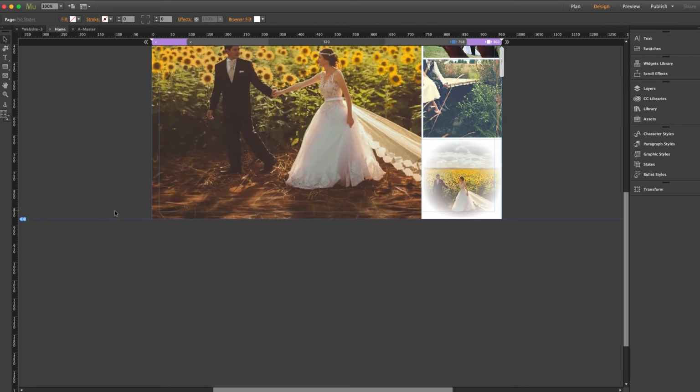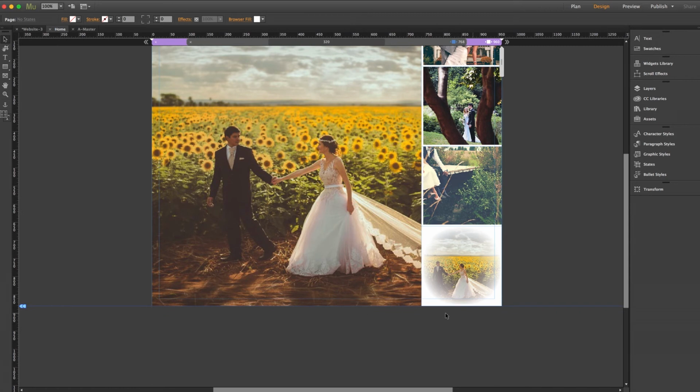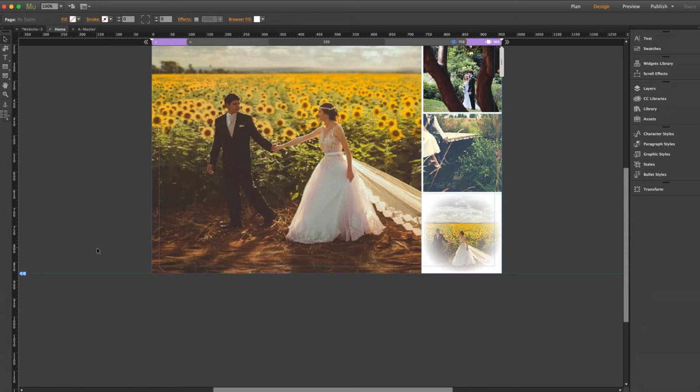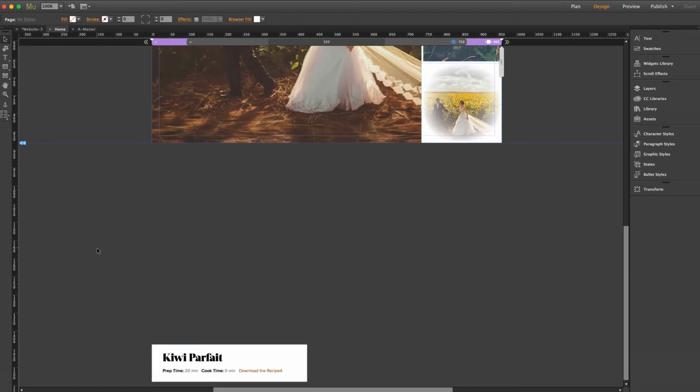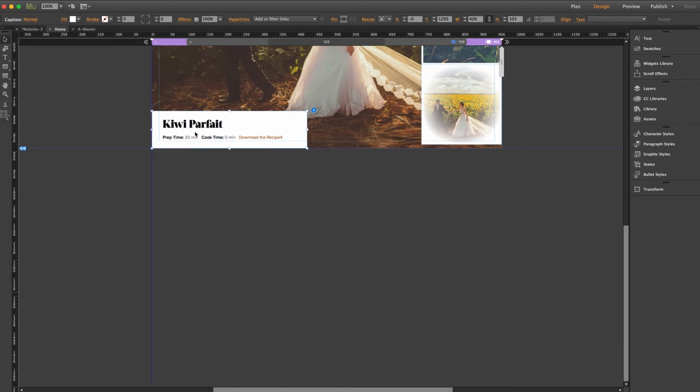And you can always add additional images ongoing. Just make sure to repeat this process for any new ones added in and drop them to the bottom of the stack. And you also may find that your caption bar might shift a little bit as well when you add a new stack of images. So let's just go down here and we'll grab that little sucker and we'll replace it back aligned with the bottom of the page.